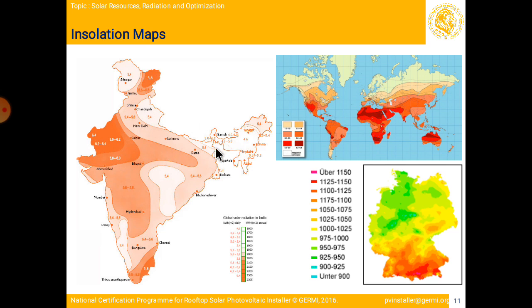I would like to add something over here. Many of you believe that when we have more temperature then the solar panel will give the maximum output, but the main parameter for the maximum output is not temperature. When the irradiation which is available is around 1000 watt per meter square, and the temperature is around 25 degrees centigrade, at that time our solar panel will give the maximum output.